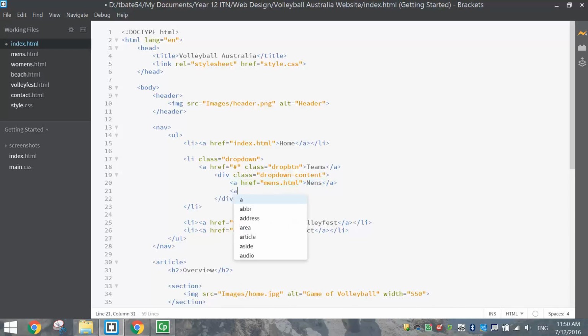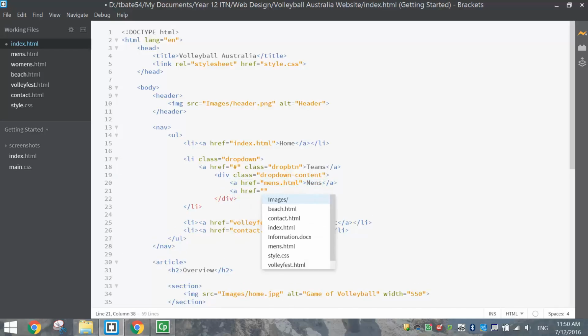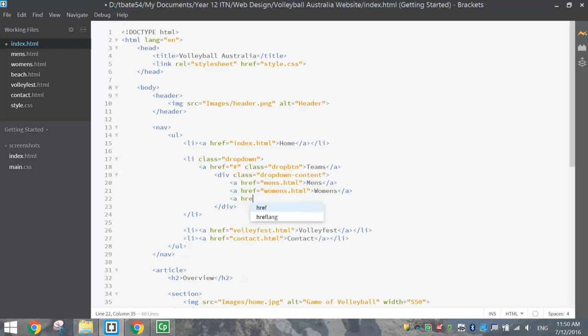Pretty simple. We're going to do the same thing for the women's. So write women's.html as the hyperlink, close your pointy brackets and just write women's, so that text is hyperlinked up on the page. And the final one, a href equals beach.html, close your pointy brackets, write the word beach, and we've now got our little drop down menu working.